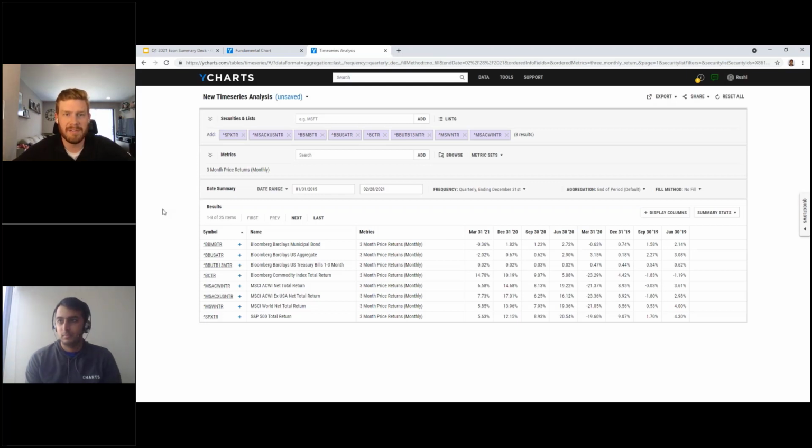Rushi, if you hover over that export, you can export the hard data, or if you're using our Excel add-in, you can export using the add-in, and this data will automatically update every time you go back into that Excel workbook. So very easy if you want to check back on the assets mid-quarter or next quarter. Time series analysis is your place to go.